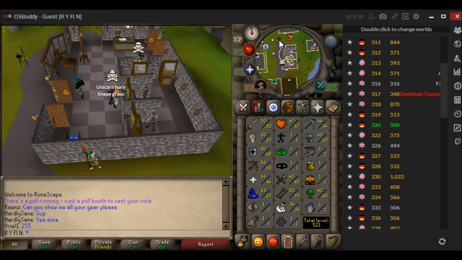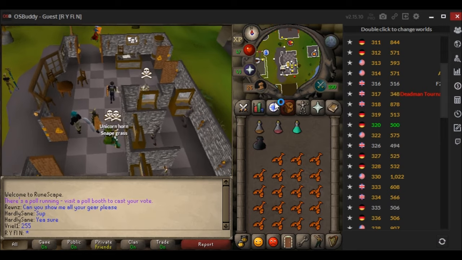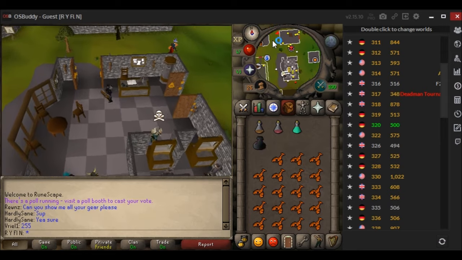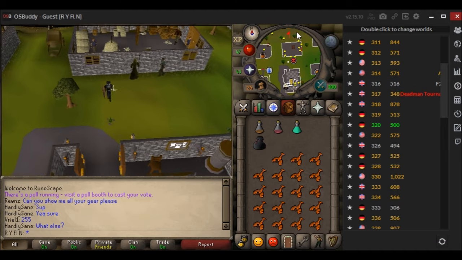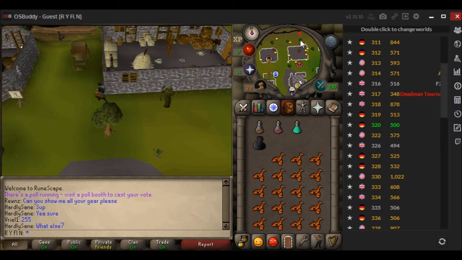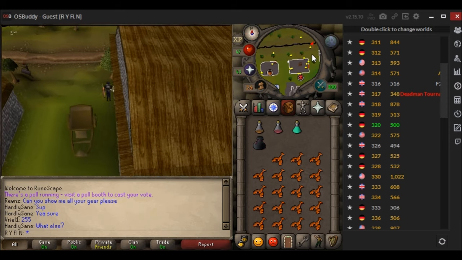Next I'll show you where the dragons are, and on the way to do that I'll show you my inventory as well. So I've got myself a looting bag, which you can get by killing any monster in the wilderness, and there's quite a high chance of it dropping, so just go and kill some skeletons or something like that and you'll be able to get your hands on a looting bag.